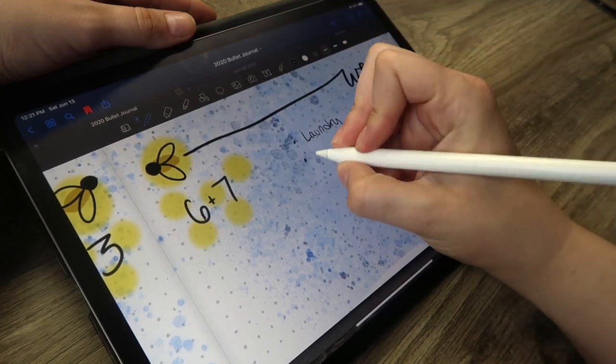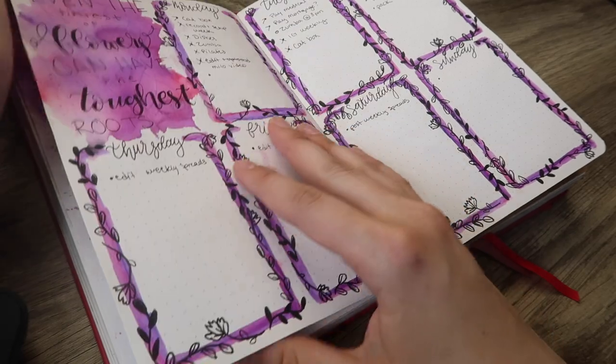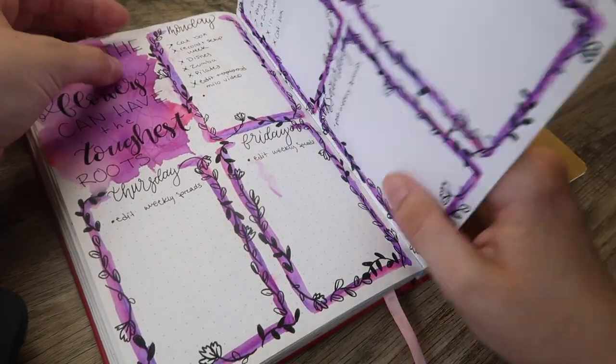Now let's talk about the cons. Every time I move away from a bound notebook I just have this desire to go back to using a regular notebook with pen and paper. There's just something about it — I know there's some research out there on how that works with the brain, and I definitely think it makes a huge difference. Even though I am still physically writing things on my iPad, it's still just not quite the same as flipping paper.